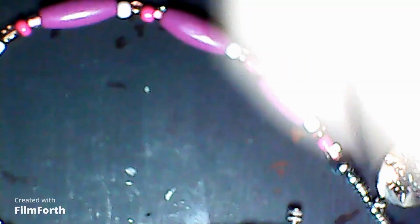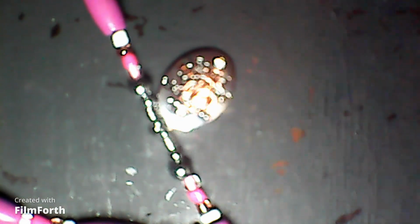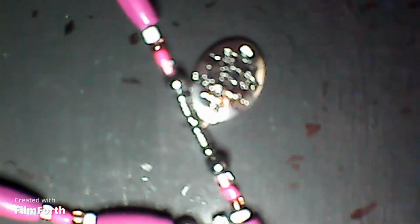Equal size. One on the other side, starting back up. Yep. Put one of these back on the other side. And then one of these guys. We'll take a look at it.